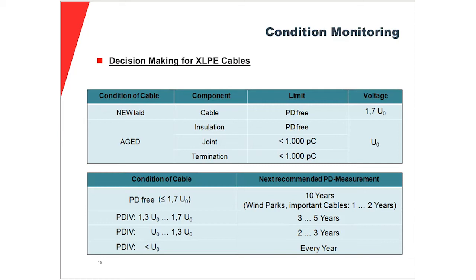We advise you to redo it every year to see the trend from the partial discharge. As long as it goes nicely and steadily up every year, it's all okay. But as soon as you see a steep increase of partial discharge in this particular circuit, then it would be time to action.